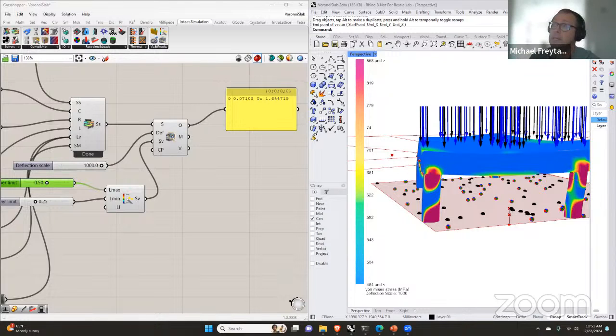Not fatigue as a topic, not directly. But you can use simulation to help you with fatigue. If you know the maximum and minimum loading and the cycles, you can use Intact.Simulation to look at the stress variation from the maximum loading to the minimum loading if you've got cyclical loading. So we don't support fatigue directly, but you can use it to inform a fatigue analysis.